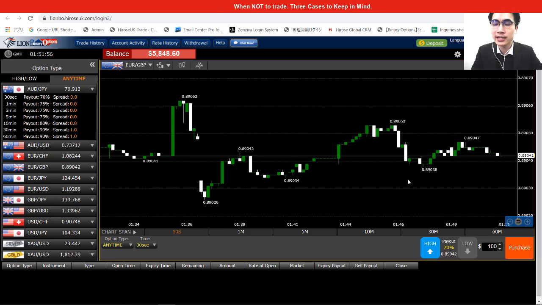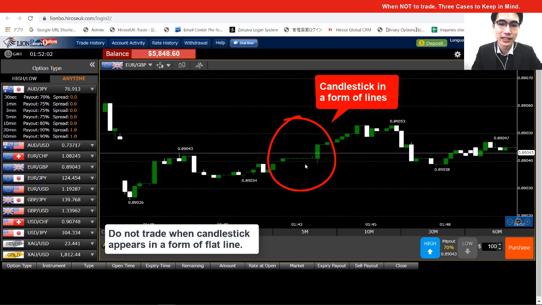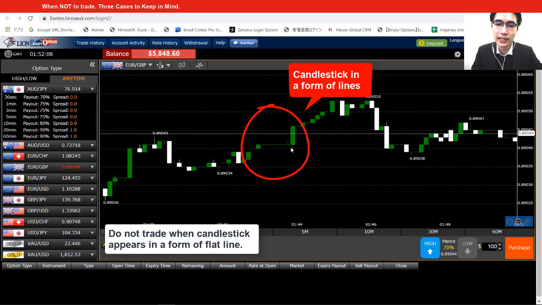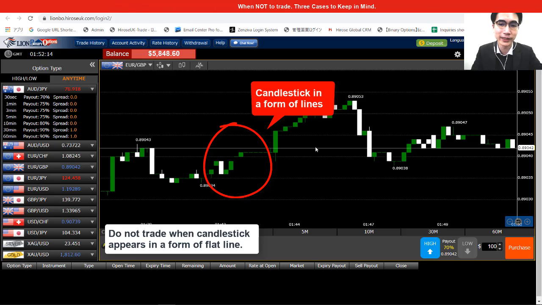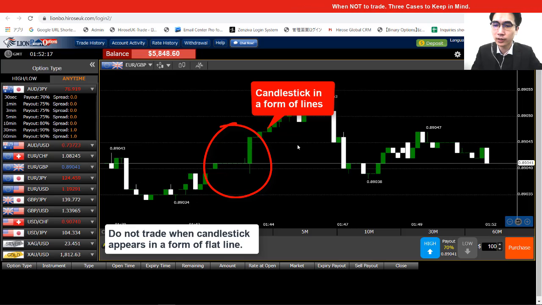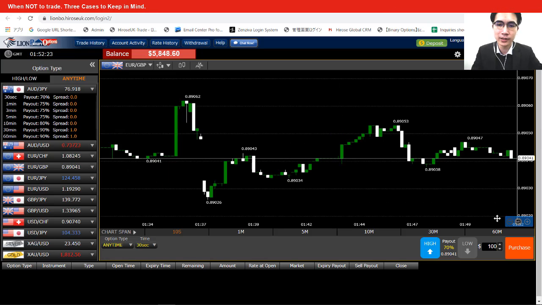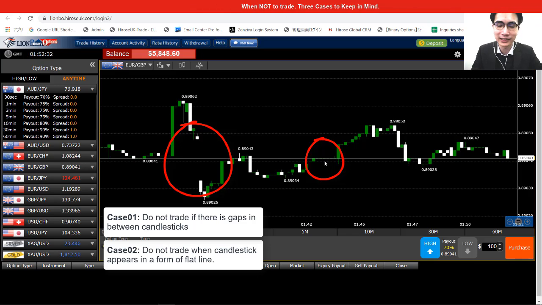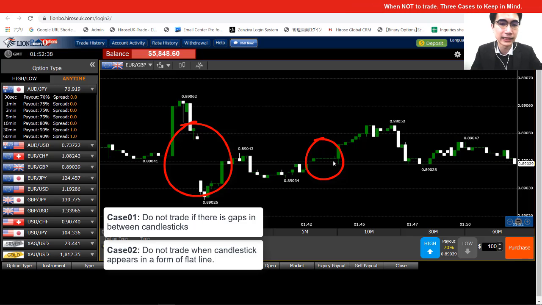Next, the second scenario is that if you see these flat lines here, that means that the price is not stable as well. So you see, when a flat line comes out, the price actually jumps up suddenly, and when the price is like this, it's really hard to predict. And I do not suggest you trade in price movements like this as well. These are two scenarios. You do not trade when there is a big gap, and you do not trade when there's no body, like the candlestick does not have any body, only a flat line there. You do not trade when the chart behaves like this.